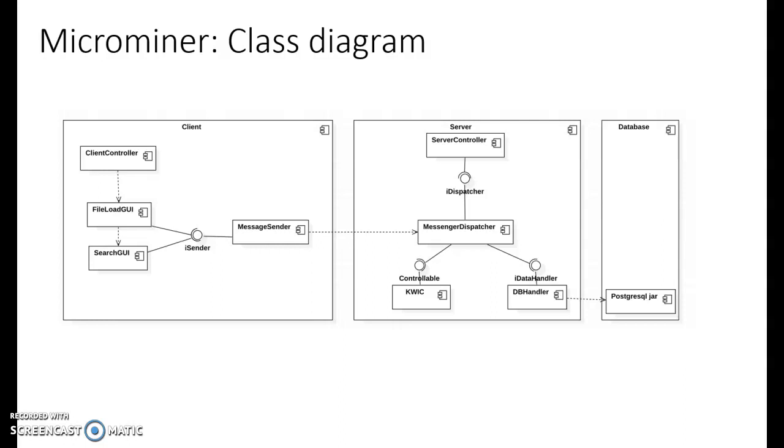The messenger dispatcher works with KWIC through the interface controllable, and works with the DB handler through the interface iDataHandler. And the DB handler works with the database through JDBC and the PostgreSQL jar.